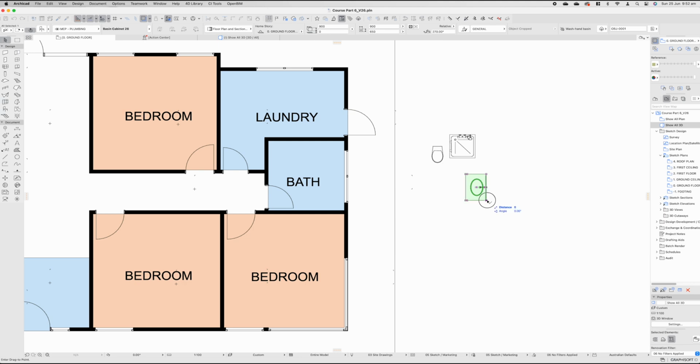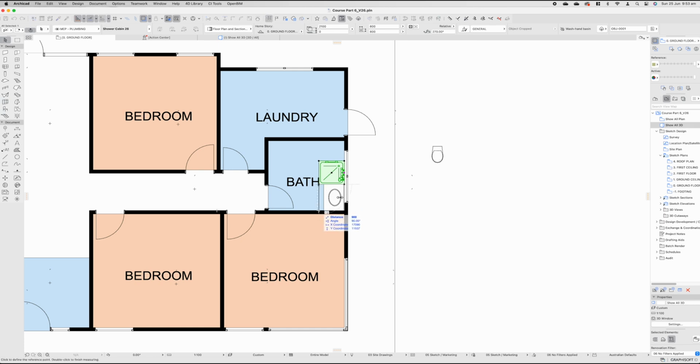Now if I press Command D to help me move that vanity across, I can move my vanity directly in front of my door so that when I walk into my bathroom, I'm not seeing a toilet, I'm not seeing a shower, I'm directly engaging with what I need the most. Now we're going to select our shower, Command E, repeat that same step, Command D to move it along, and place it next to that vanity basin.